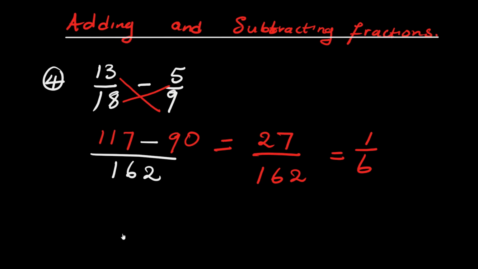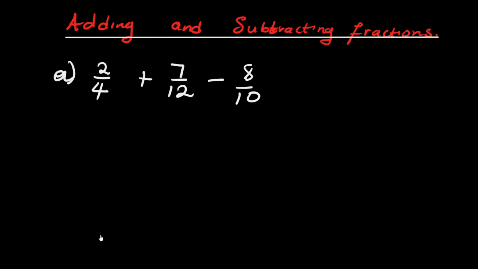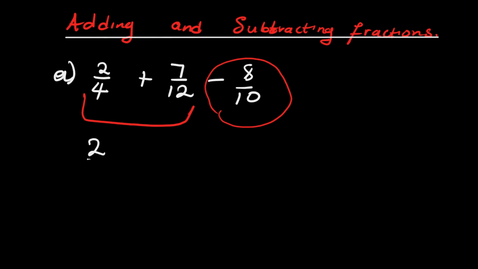Now, let's make it a bit challenging. You can pause and try it on your own. Now, to solve this, you can deal with these three fractions at the same time, but what I find to be easy is to take 2 at a time, or start with the first 2. So what you do here is forget this one side, and focus on this side. This will just make things easier for you for now. So it's 2 over 4 plus 7 over 12.